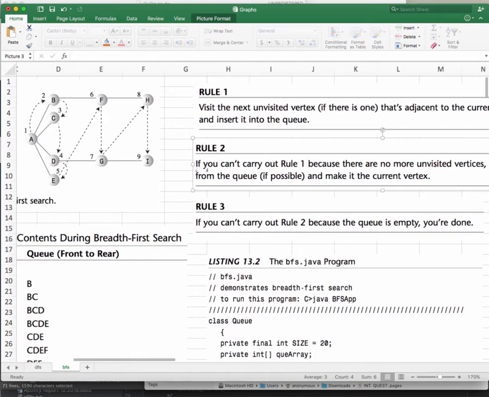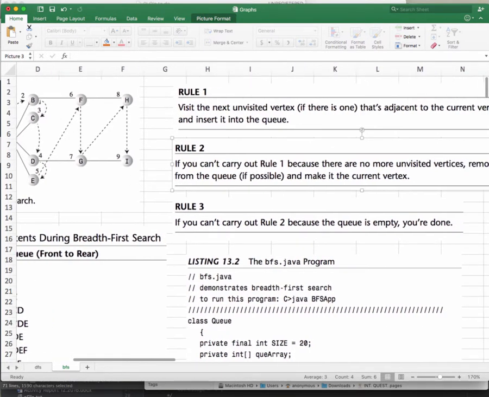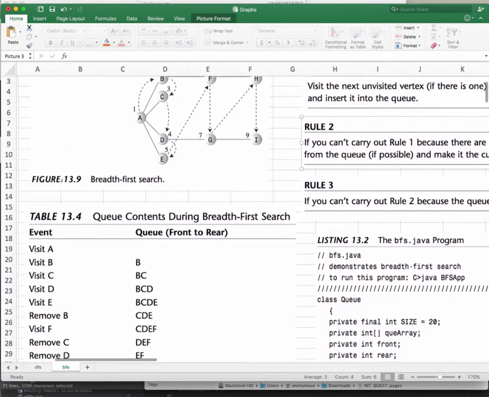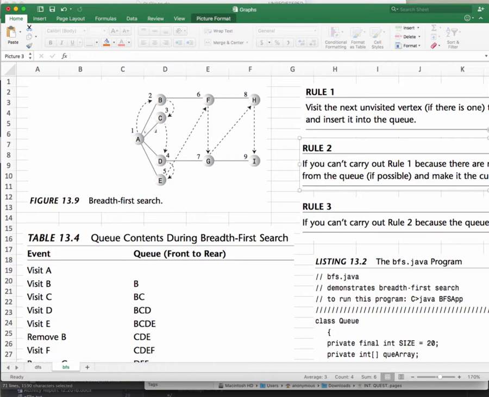The rule 2 is if you cannot do rule 1, right, what you're going to do is, by the way, these are going to get put on a queue, right? So this is my queue. As soon as I visit, so I'm starting at A, right? So that means I'm going to visit B, C, D, and E, which are what I put in my queue right here, right? So B, C, D, and E are on my queue. I cannot visit anything else after, right? So I visit all of them.